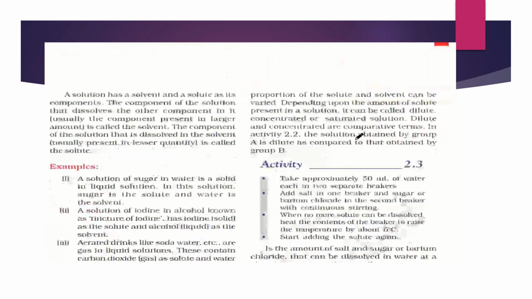Now a solution has a solvent and a solute. So a solution is made up of what? It has a solvent and a solute as its components. The component of the solution that dissolves the other component in it is called the solvent. If you are taking a salt and water solution, then water, in which you are dissolving the salt, is the solvent, and the salt, the component you are dissolving in the solvent, is the solute.